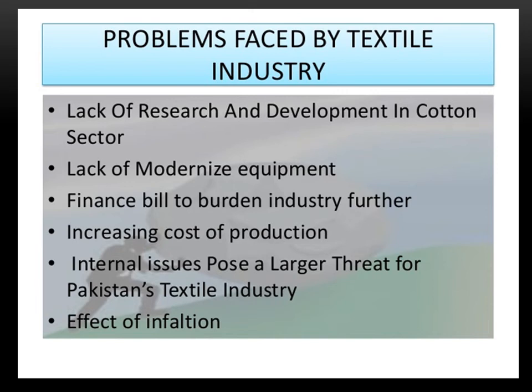Again, there is a shortage of raw material due to the leaf curl virus in 4 consecutive years. Leaf curl virus is a disease. This is the curling of leaves due to fungus. So because of this disease, we have a shortage of raw material, and when we are facing the shortage of raw material, obviously we will import it from other countries, which will increase the price of the commodity.